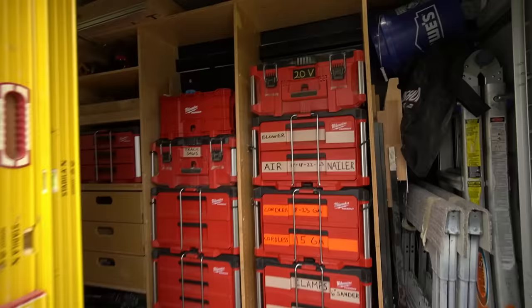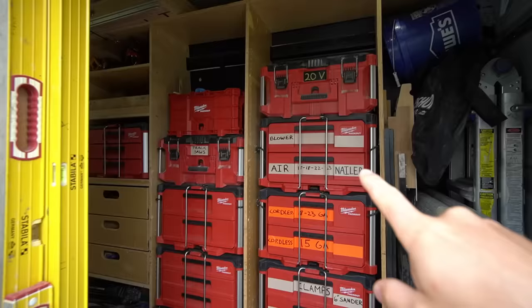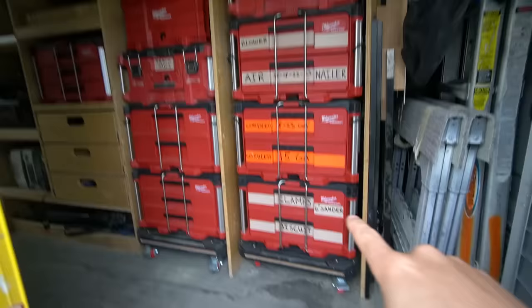As we go straight forward into the van here, this is where the major improvements happened with the new packout drawer systems. You can see I've got two different stacks and they're on a custom dolly that I made that I will show a little bit more of in the video.